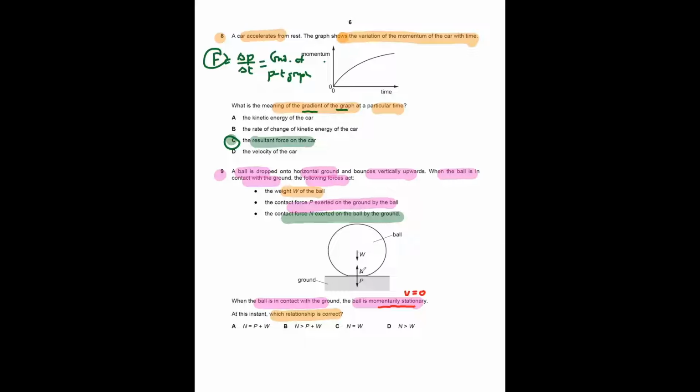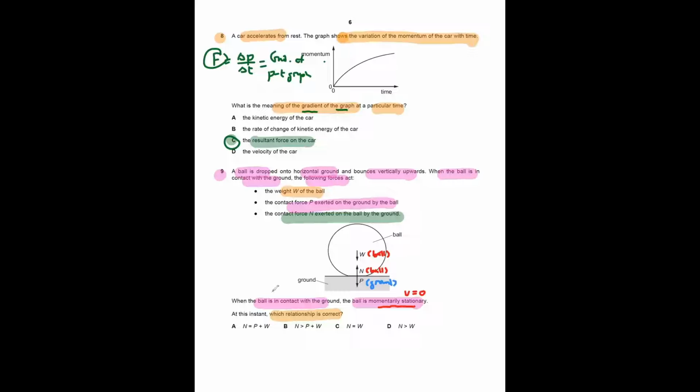the W and N here are forces that act on the ball. Just to differentiate certain things first, the weight and the normal reaction force N are forces exerted on the ball. The P is not the force that's being exerted on the ball. It is the force that's being exerted on the ground. Okay. So just to take note of these forces here.